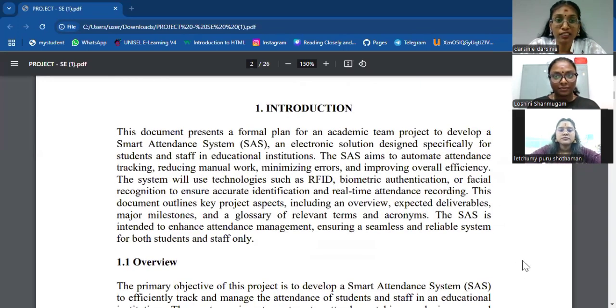The introduction: this document presents a formal plan for an academic team project to develop a Smart Attendance System, an electronic solution designed specifically for students and staff in educational institutions. The SAS aims to automate attendance tracking, reducing manual work, minimizing errors, and improving overall efficiency.